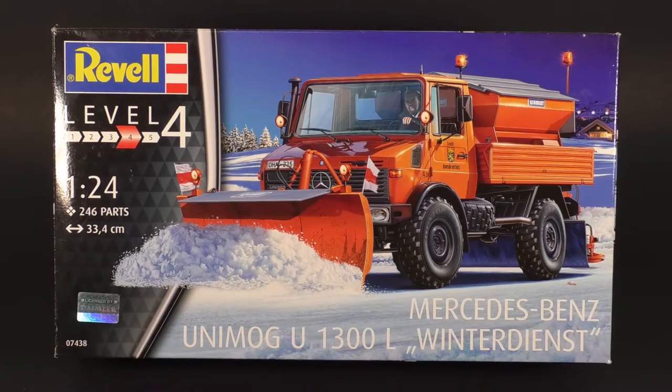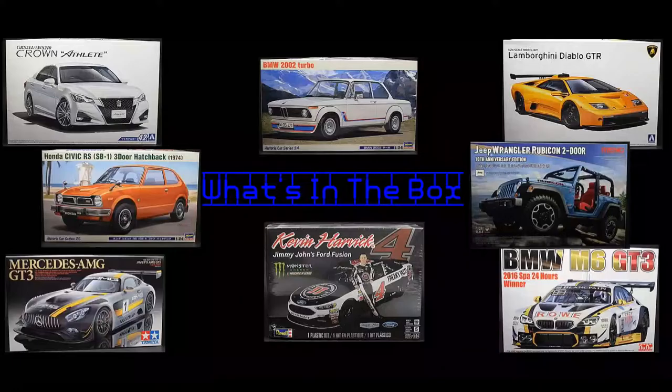It is the Mercedes-Benz Unimog U1300L Winterdienst kit from Revell, Germany. Now, the reason why I'm taking a look at this kit is because it hasn't been on the market for about 18 years now. The last time this kit was reissued in this form was in 2001. This part of this kit was last seen in 2013 as the fire truck version. So it is today's What's in the Box look.